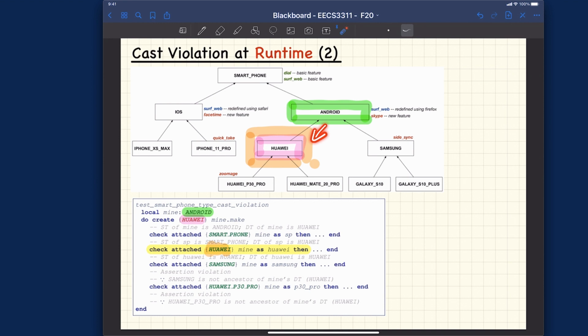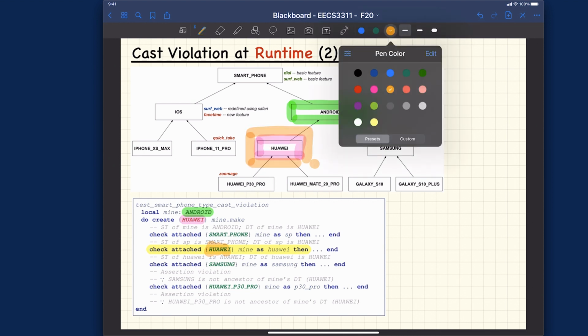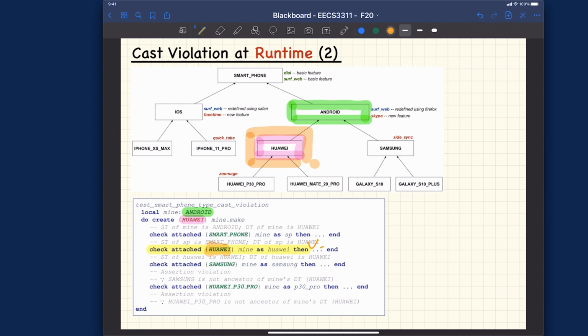And then whenever you're doing downward casting, think about whether the cast type, which is orange, can its expectation be fulfilled by the dynamic type, which is also Huawei? In which case, yes, because Huawei is its own descending class. So this would be okay. This would be downward casting first of all. However, there will be no violation, because the pink over here can fulfill the expectation of the orange, because they are just the same class. Okay, so that's the second case I would like to talk about.